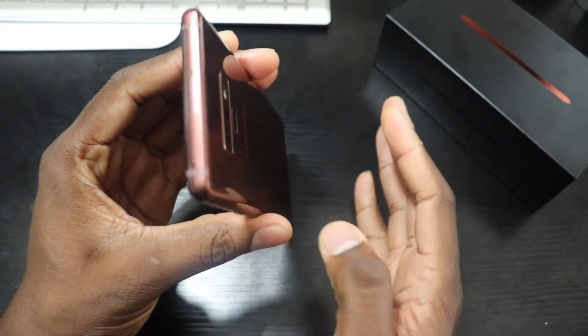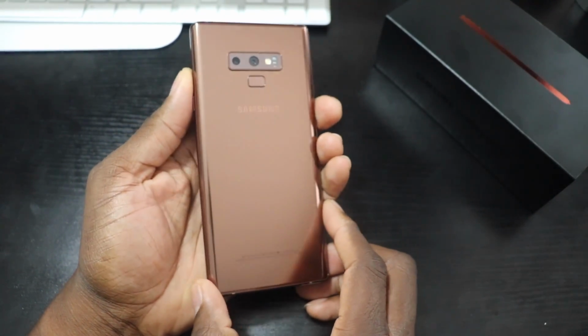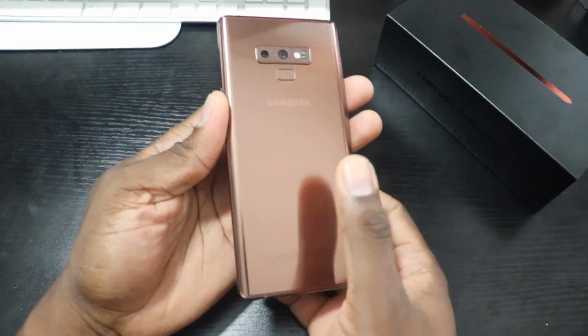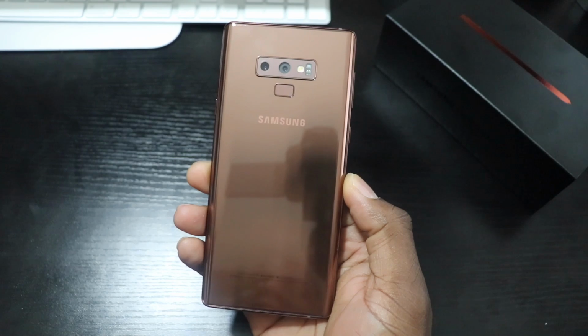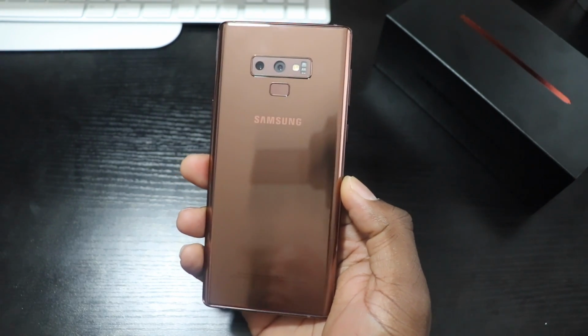This color is absolutely beautiful in person. I'm sure the camera can't do it that much justice. I watched a few videos of people with this phone, this color, and I said, you know what, I'm just going to get what I want, which is this color. And Samsung might bring this later on to the US, but I don't know.